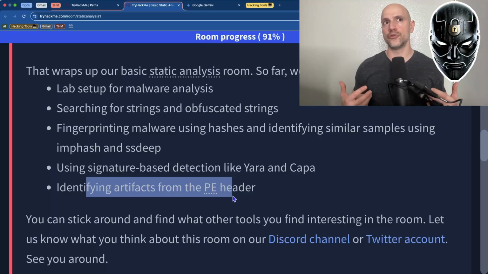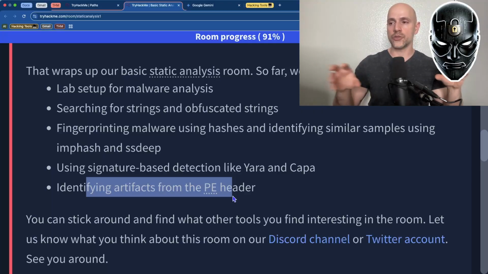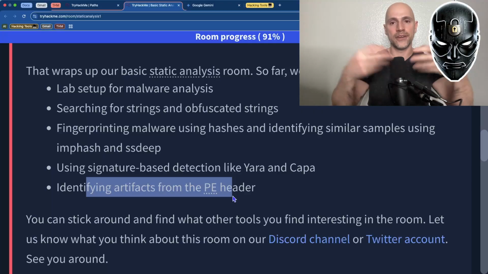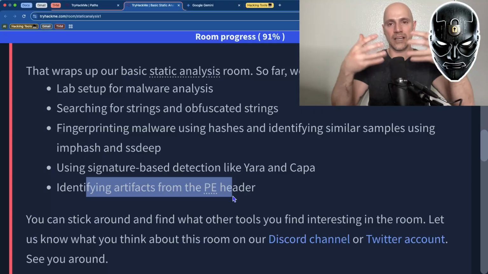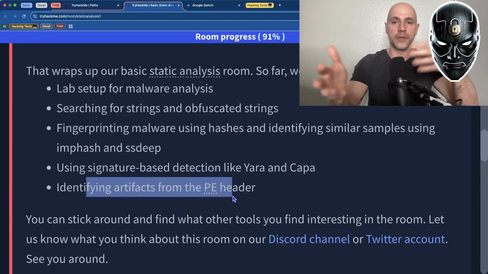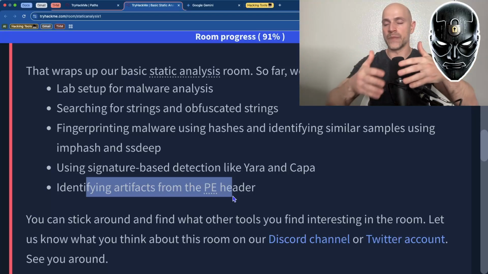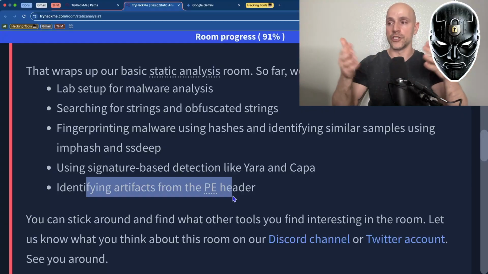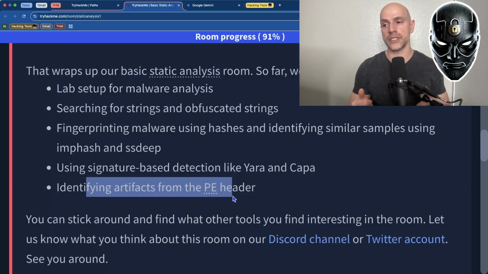So to put you at ease a little bit when you go into malware analysis, even if you don't have a background in malware analysis, as long as you have a decent understanding of what you're looking for, these tools will help you filter and parse through all of the contents of the malware to get you that data. And then from there, you can determine what things might be relevant to malware analysis techniques and your specific investigation in your particular use case.